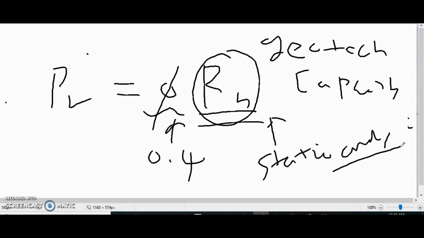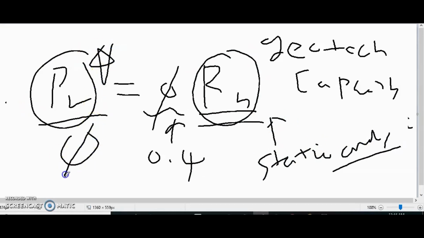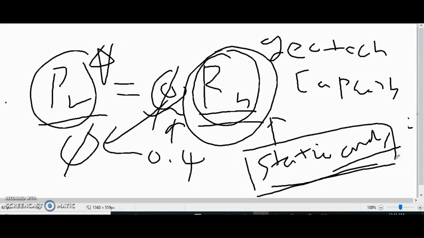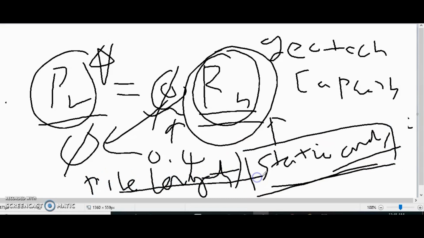So with this known value, you divide by this factor and you get your R sub n. From the static analysis, you get how deep the pile needs to be to satisfy this R sub n. So from the program, you estimate the pile length. That's important.